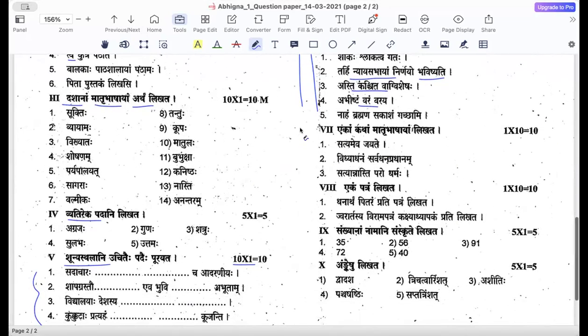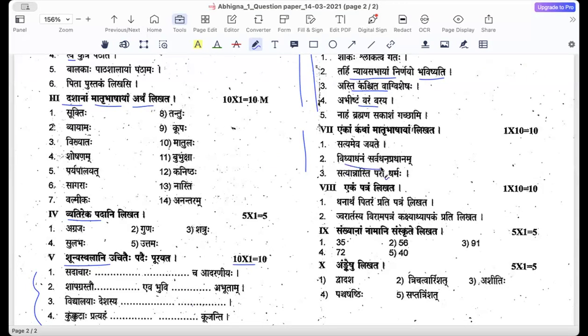Okay. Now, ekam katham matribhashayam likhata. Usually, this is only from Kathavallari. The vidyadhanam sarvadana pradhanam is not present in Kathavallari at all. So, if such a thing happens, please take it as there is no choice, or there is a choice between two. Leave it. It's okay.